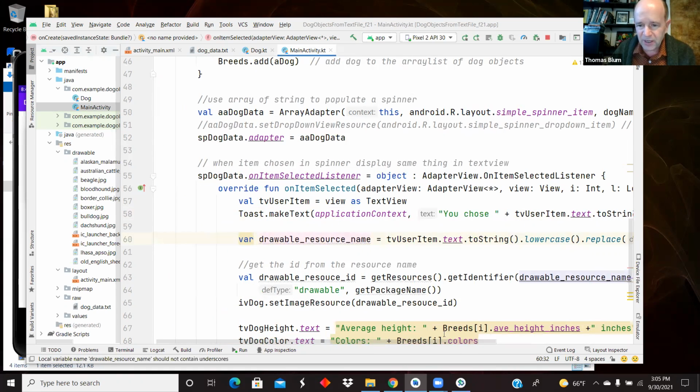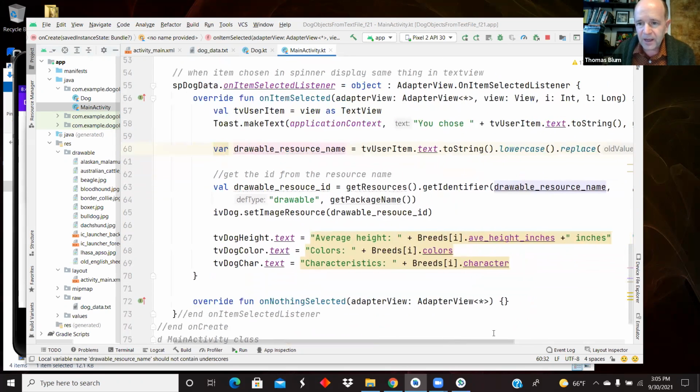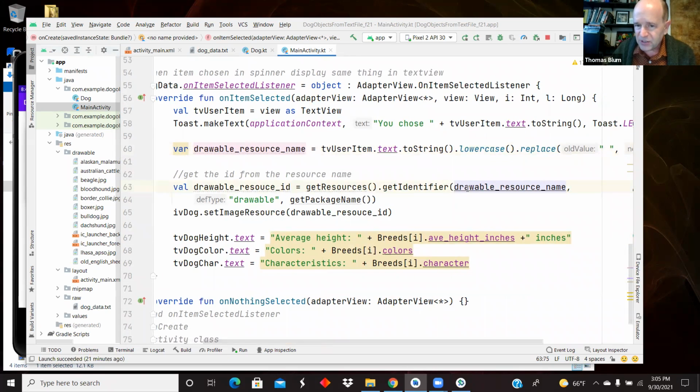And then I have a resource name. In my next line here, I am using the name that I just constructed and getting the corresponding identifier, the ID, which is some number. I'm looking for this name among the drawable resources and within the package namespace. And I get the ID, and when I have the drawable resource ID, then I can use it to set the image of the image view.